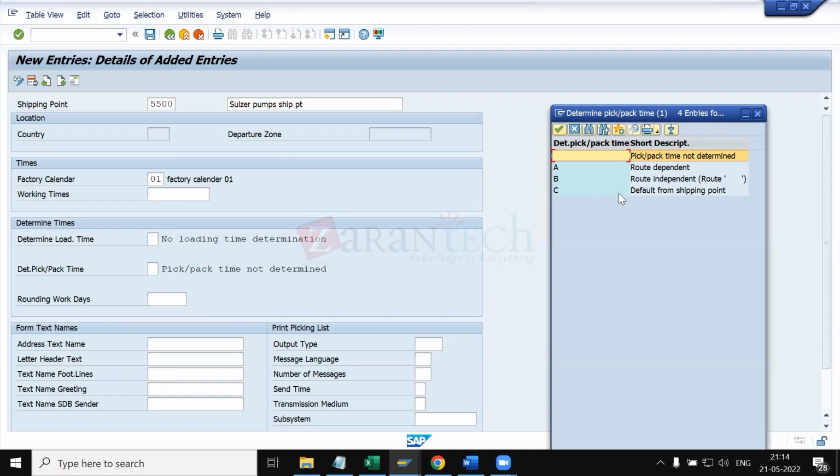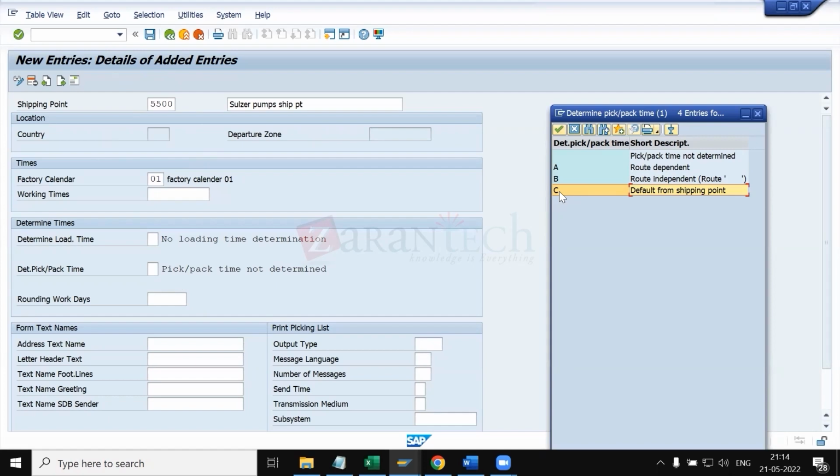We have a relevant calculation method here: whether you want a route dependent calculation for shipping, whether it is independent, or you want to go straight away with the shipping point only. I will be showing you the storage location level also, but for the time being, let's assume that we will be considering the calculation from the shipping point only.